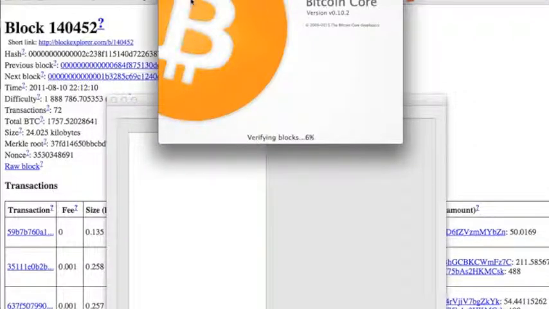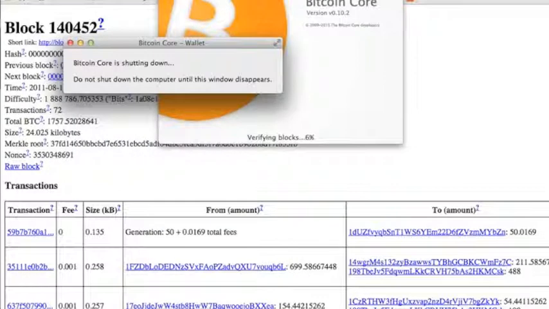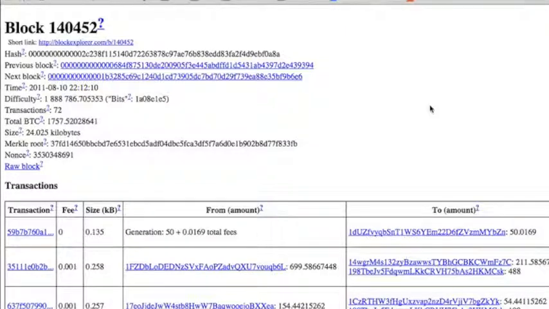Okay, so I will close this Bitcoin Core. When you run Bitcoin Core, as I said, it will synchronize your local blockchain with the main blockchain, the longest blockchain in the network.